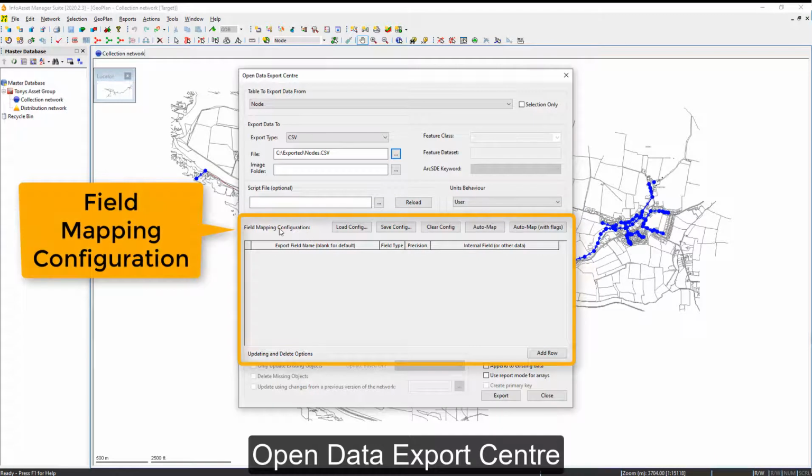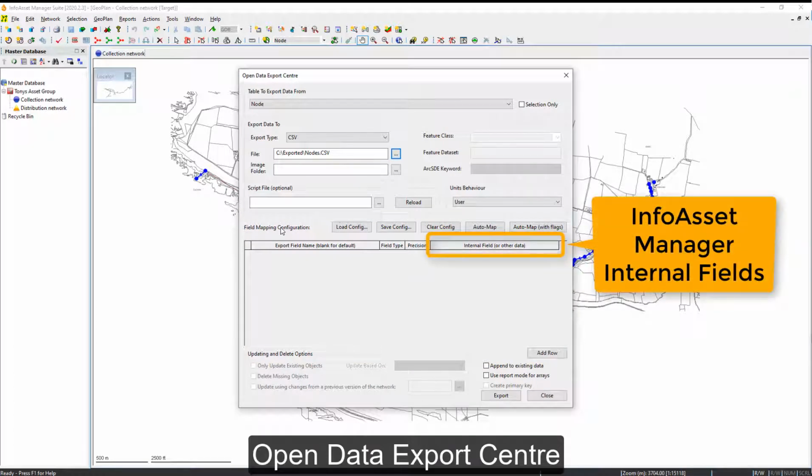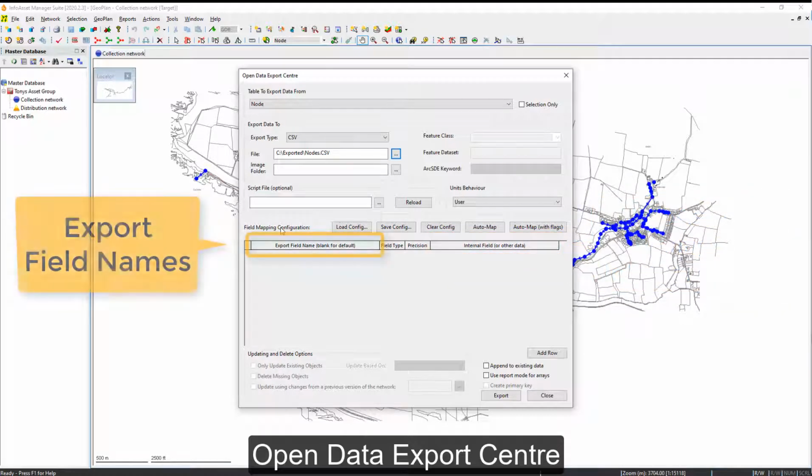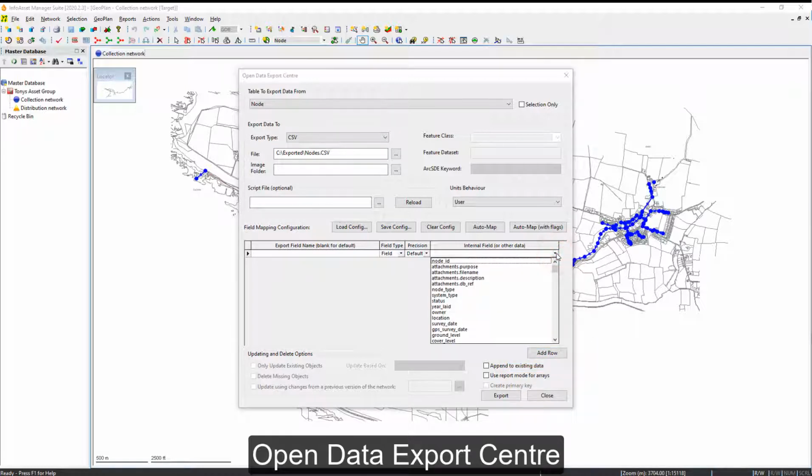Moving down to the field mapping configuration. Again, this is the reverse of what we did with the Open Data Import Center. So in this case, we're going to map internal field names in InfoAsset Manager to exported field names. Now we're going to do, in this case, one field at a time. So we add a row, and we have to select which internal field name we want to export.